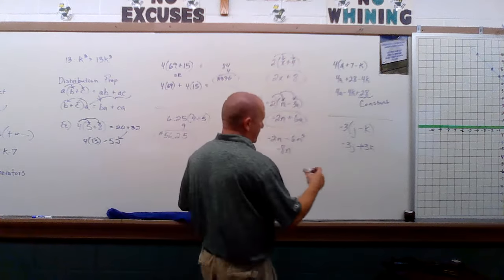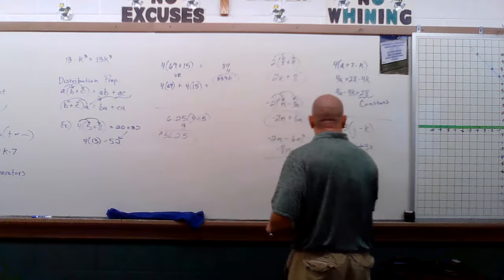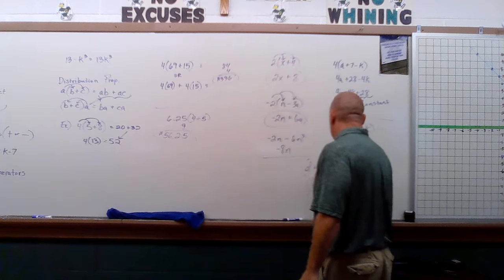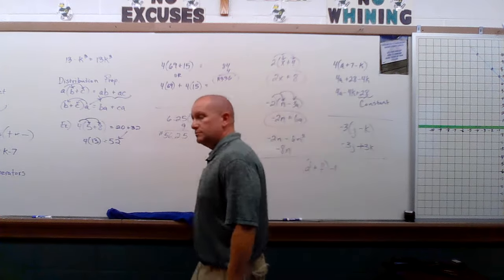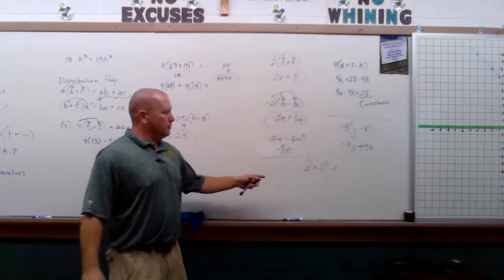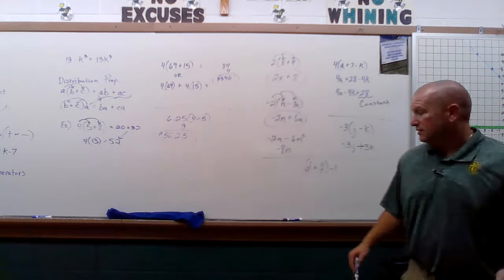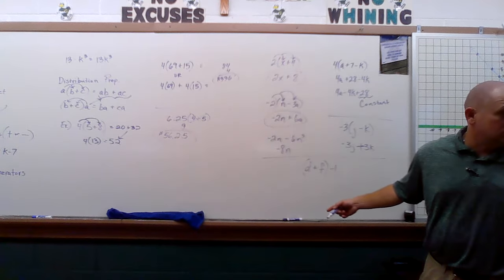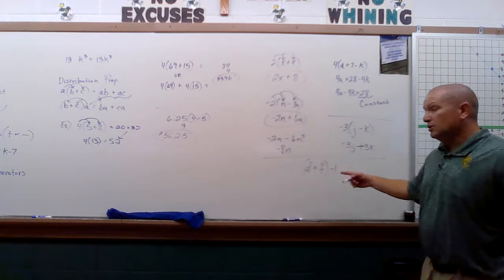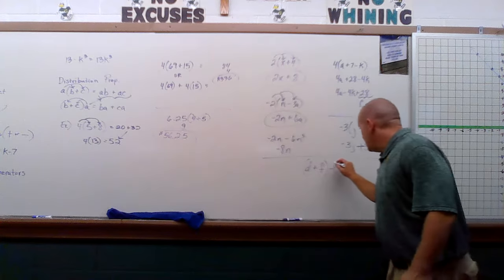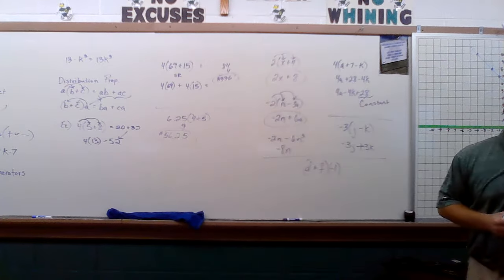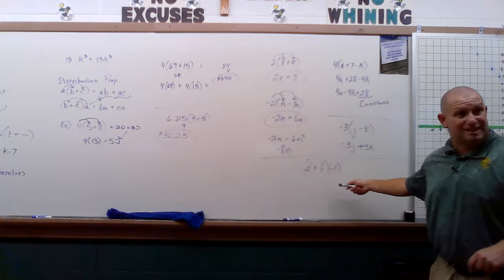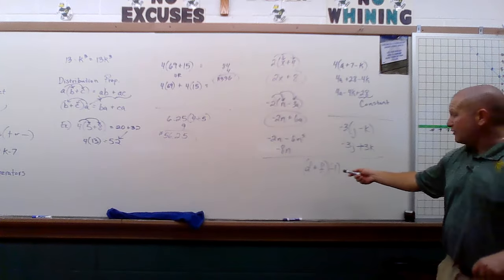All right. How about this one? This is an interesting one. D plus F times negative 1. Now here's where the book probably makes a mistake. I would never say that this is multiplication. They should have put parentheses around that negative 1 if they want us to multiply our quantity times negative 1. So now think about the answer here.